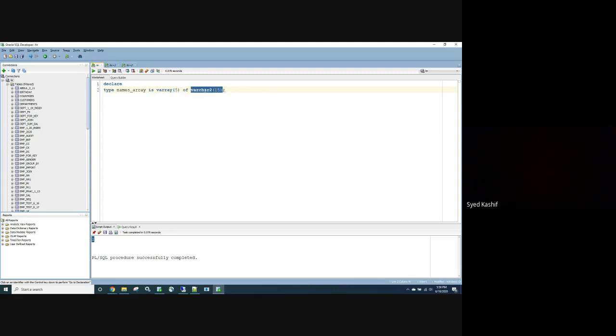This is very important. An array is a collection of similar objects. So I can hold 5 varchar values in this, separated by comma. Now I declared an array, and this is the data type. Now I will say names, and I will assign this data type to it. Is this clear to everyone?